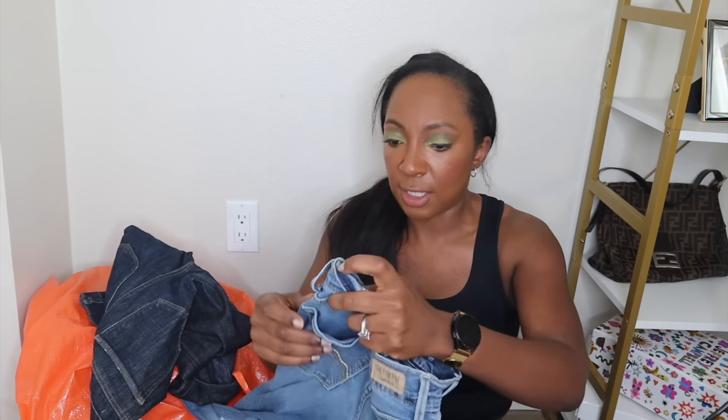Now we have a dud — Democracy capri, size 4, really stretchy. Although the embroidery on the back might make it okay. Members Mark — why does that feel like a Costco thing? I believe these are men's jeans, size 40x30, made in Mexico. I looked it up — they're sold at Sam's Club and retail for $15. So I don't know what I'm going to do with those. Either donate or consignment, but I don't even know if consignment will take them.